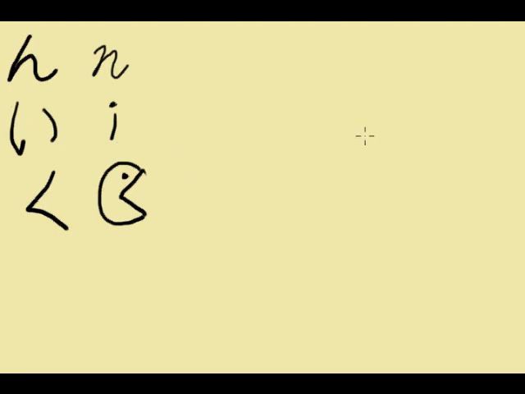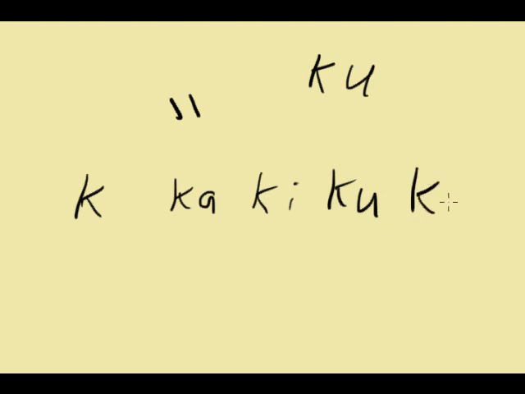Before I move on, I'm going to introduce a concept called the glottal stop. If you see it in Japanese, it looks like a quotation mark. It's written after a few of these characters. If you look at ku, think of it as the K line. We have ka, ki, and right here ku. Then we also have ke and ko.